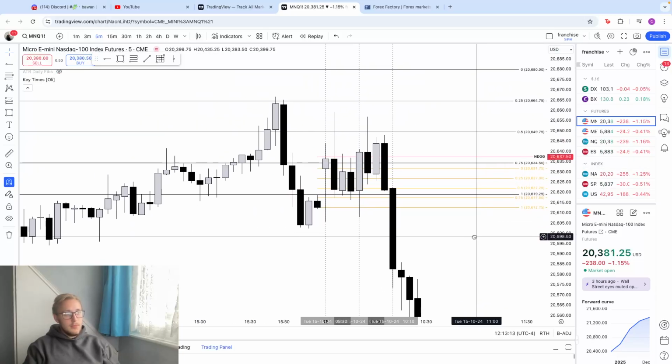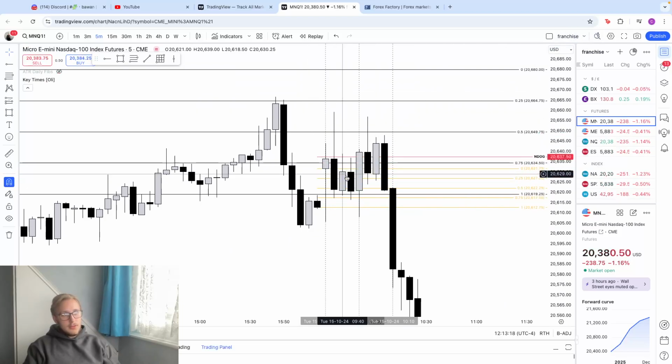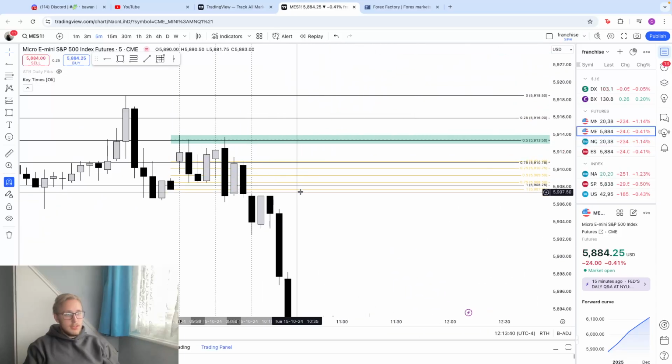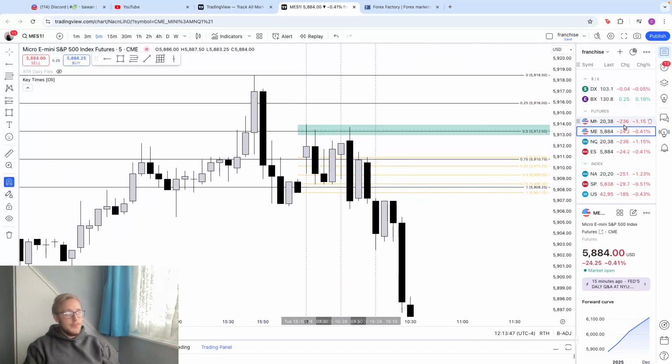Wait, no, because we opened higher, price would have to come lower to fill in this opening range gap. So it is a discount opening range gap. People might call it whatever else, but I see this as a discount gap because we've opened higher. So to fill it, we'd have to tap into discount. So we've got quite a bearish narrative that's also on ES as well. As you can see, we open higher, meaning we'd have to come lower, aka come into discount to fill it.